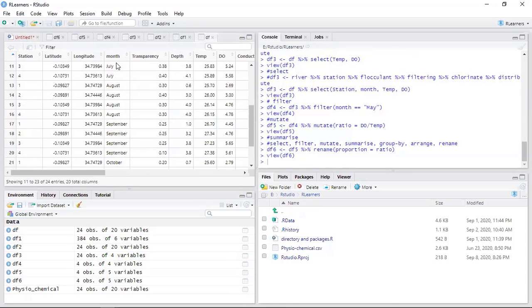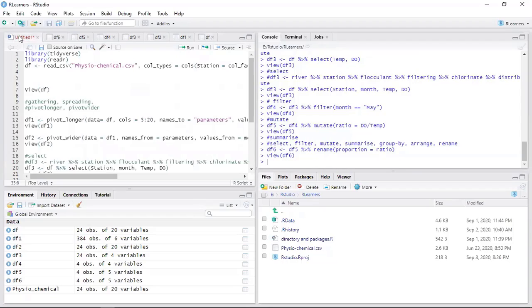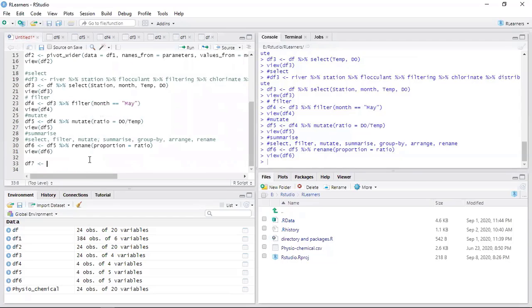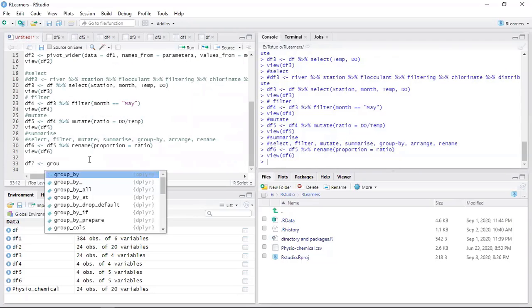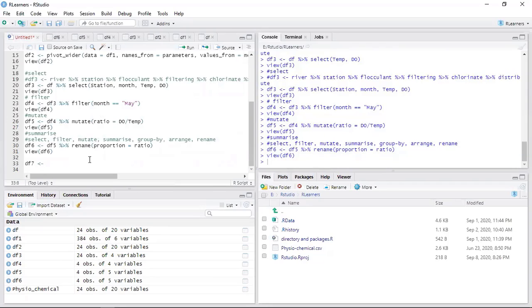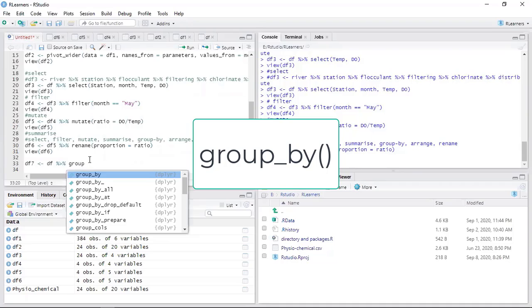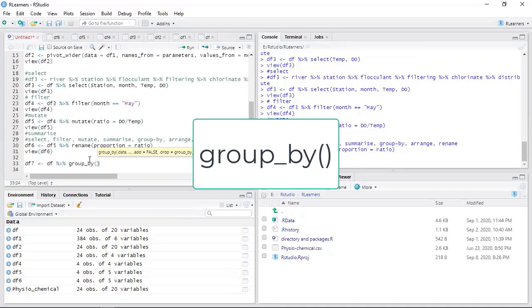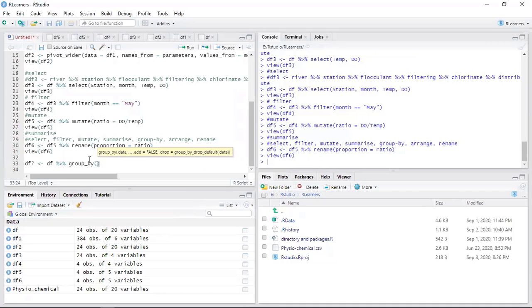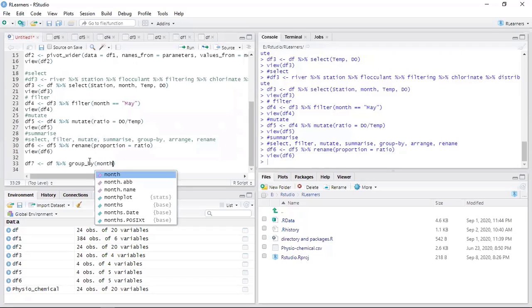Now first we take our data, df, the first original data, and then we want to group by month.